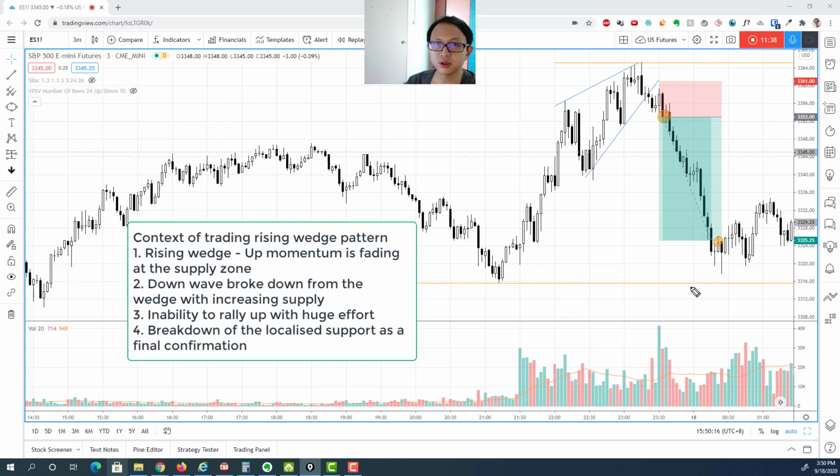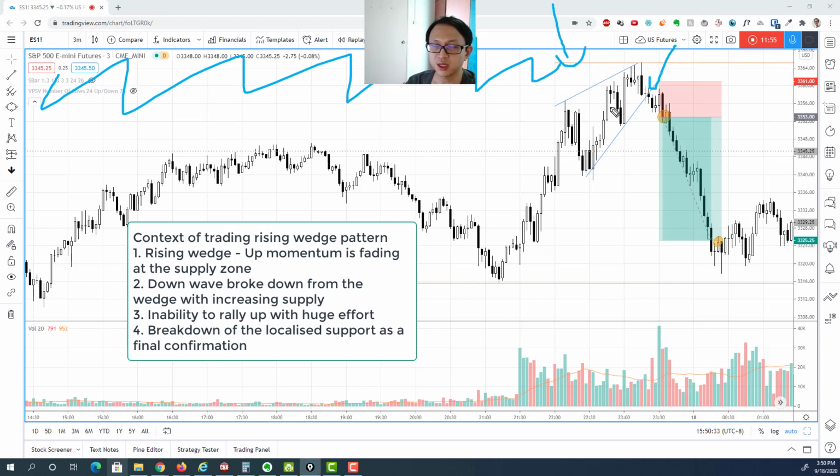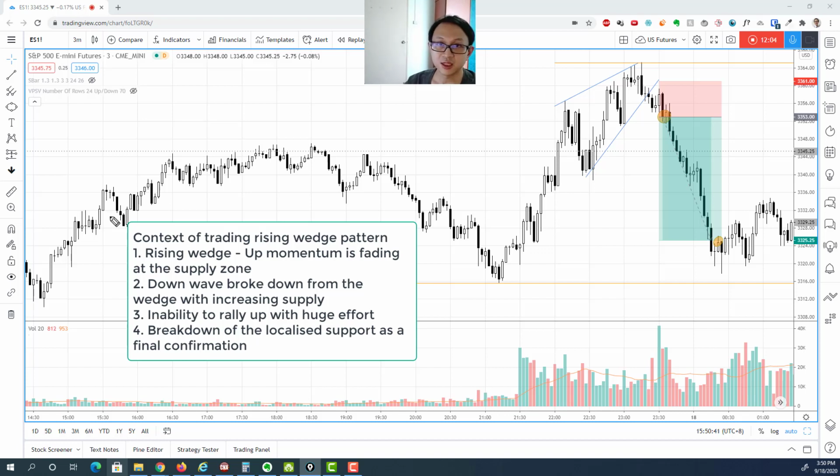So just don't try to remember all this rising wedge and then trade every single breakout, because context is very important. We always need to look at the context, whether it's a previous resistance zone and a natural place to have a reaction, and judge by the volume and also the price action itself. All this will give us a lot of sense to short the trade here.